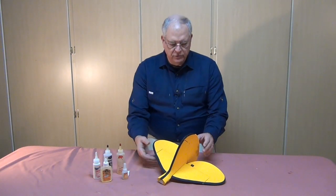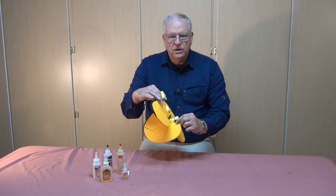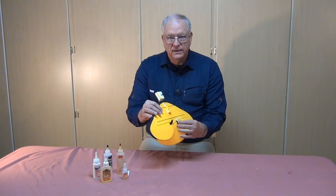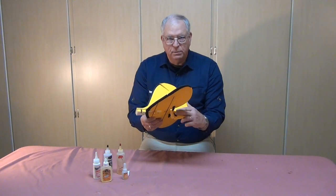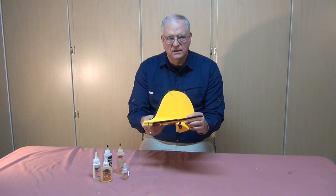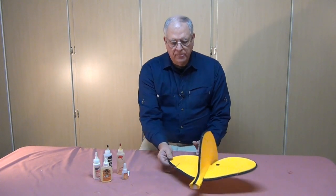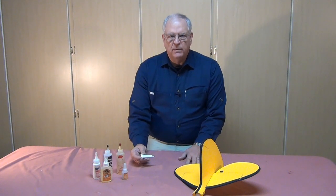The control horns are now mounted to the various control surfaces on the empennage. You may have noticed I had long screws at first — those aren't the right ones. The 10 millimeter screws are correct, and when cinched down they come through the bottom plate just a couple of threads. I've put a drop of CA on the ends to make sure they stay put. Now is a good time to talk a little bit about glue — I tend to use the kit glue on these Dynaam planes; I've built six or seven of them and it works fine.